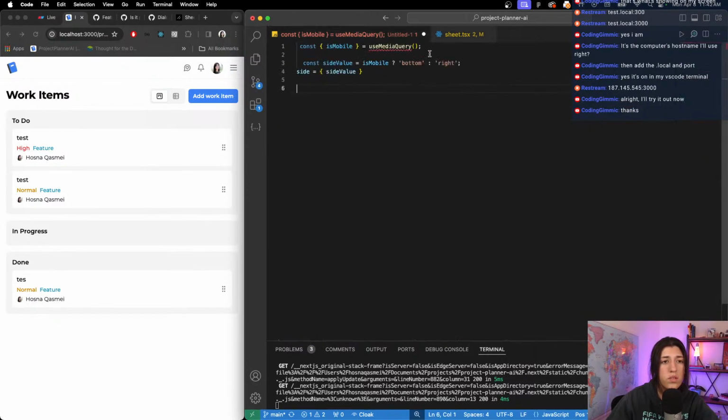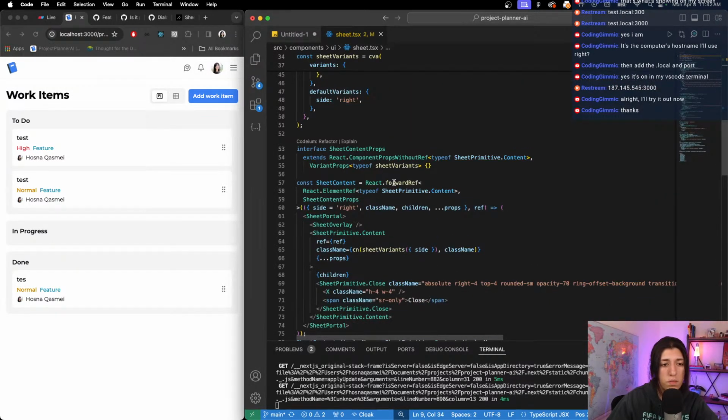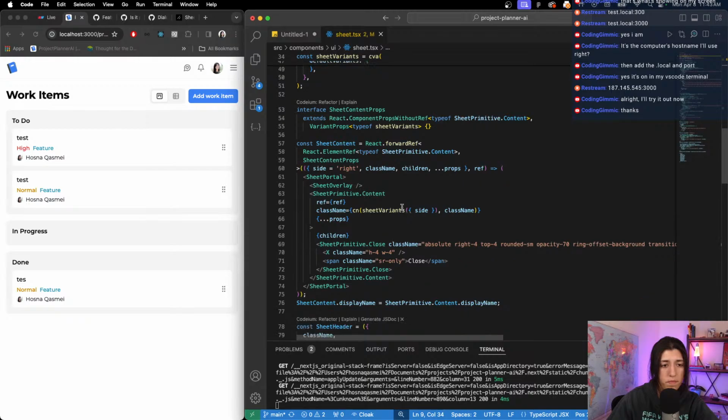And then we want to do this. And this is going to be here. Side. Here we go. Okay. I want this to be based off of a media query thing. Okay, its default is right.